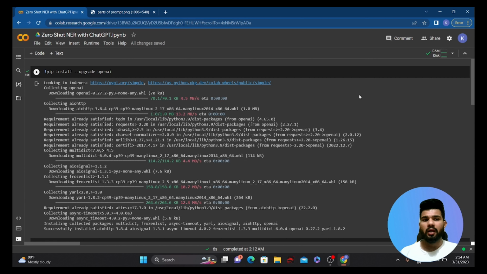Right now we build a lot of models to extract information from text. Let's suppose I want to extract the information of a particular financial statement, and I want to train a model on that particular database, right? But with this approach, you don't have to train a model, and you can just do zero shot NER extractions, and you just have to write a good prompt so that you get the desired output, right? So this is the approach that you can take, and the main challenge comes into play when you try to make models for different types of use cases, and then you have to maintain those models for production, right? And that's the problem that comes into play.